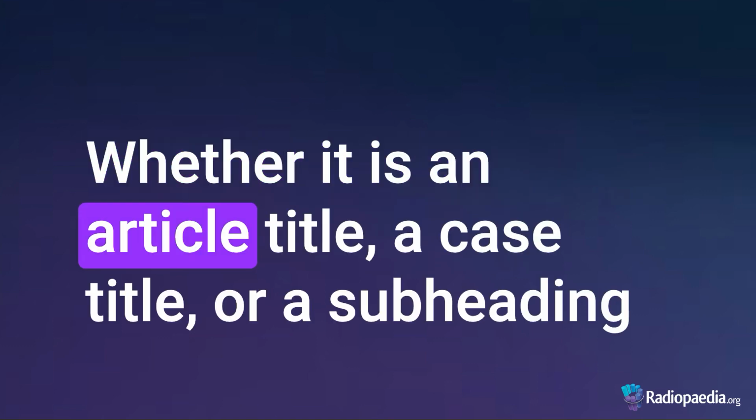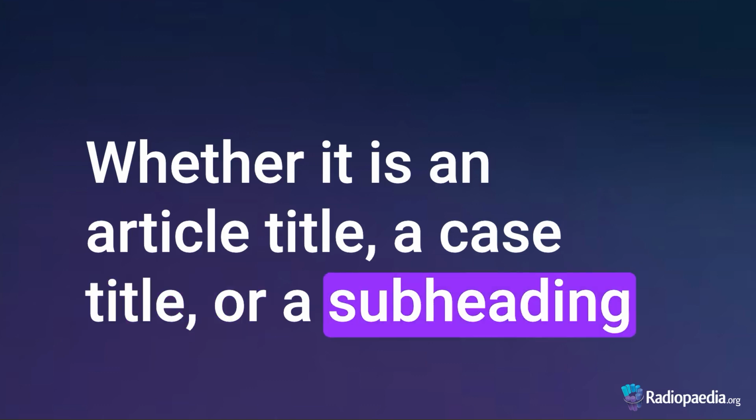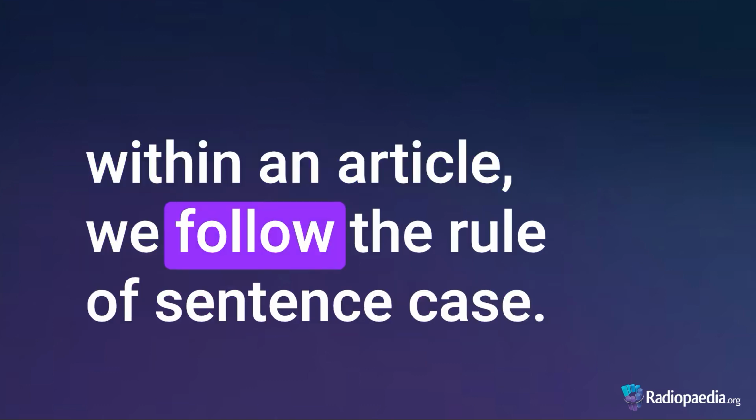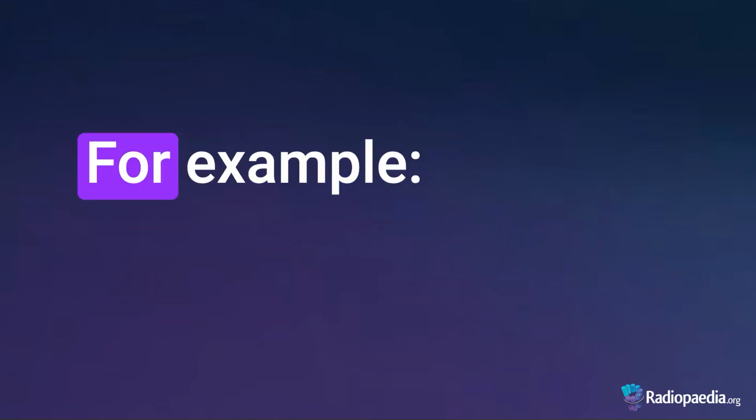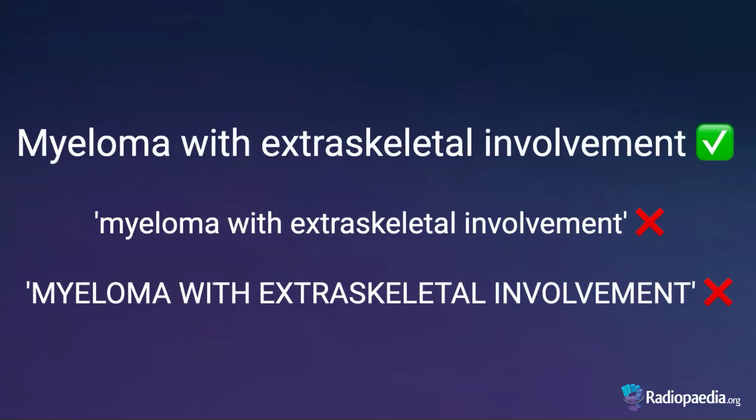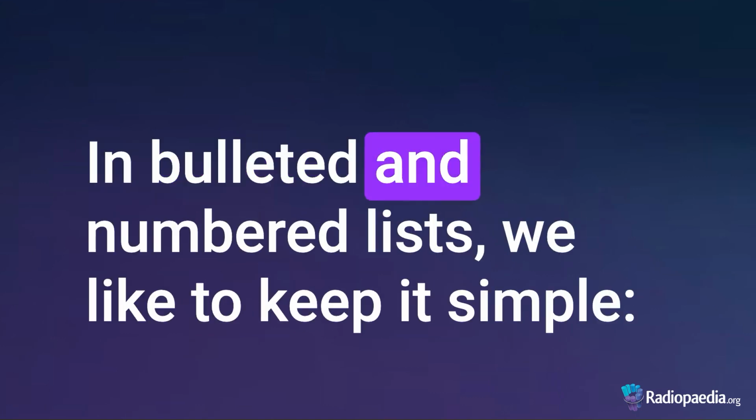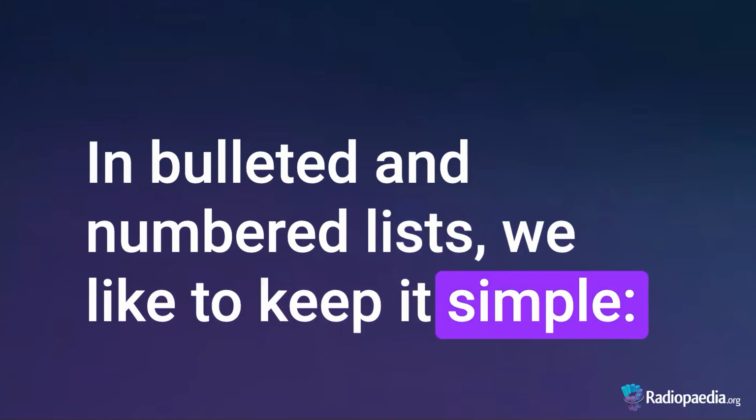Whether it is an article title, a case title, or a subheading within an article, we follow the rule of sentence case. For example, myeloma with extraskeletal involvement, where only the first word is capitalized. And of course, we never want all capital letters. We don't shout here. In bulleted and numbered lists, we like to keep it simple.